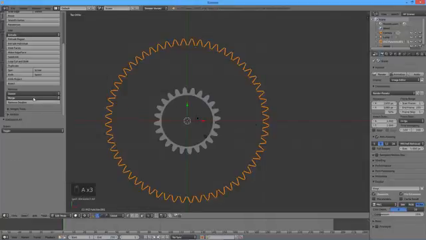Select everything and press Remove Doubles. According to the information window, this object has 1320 vertices.